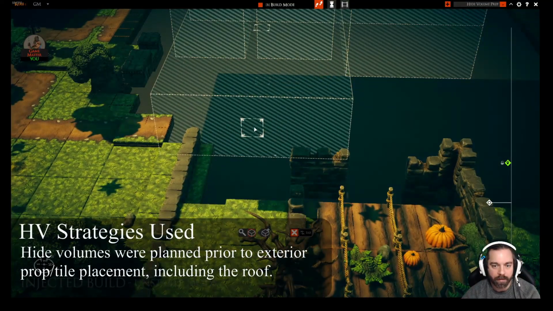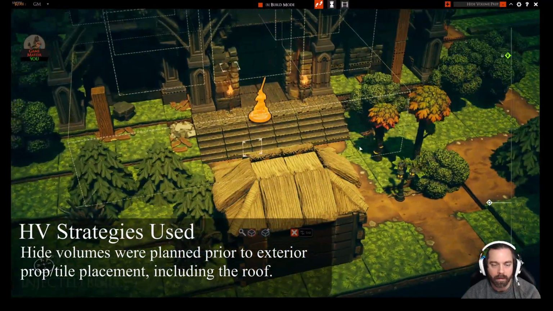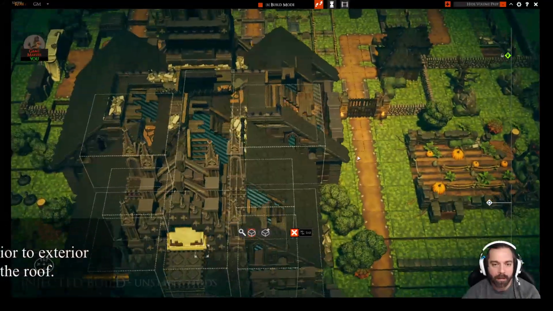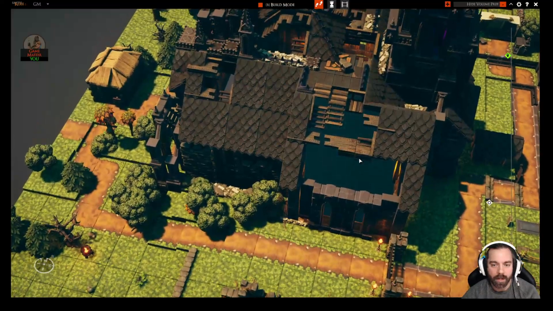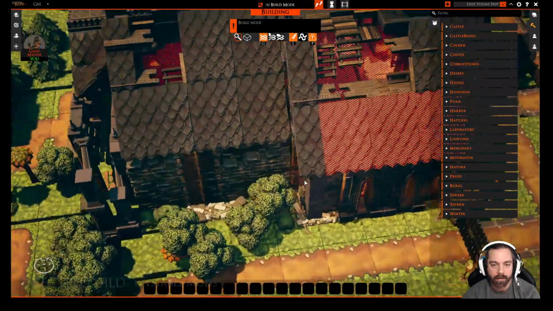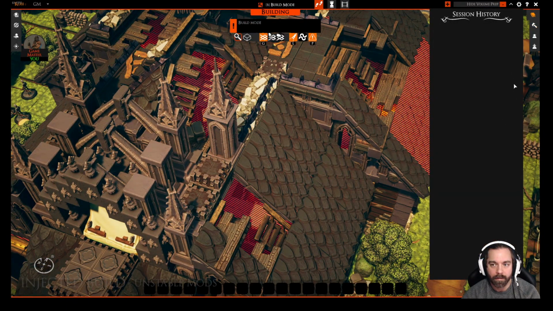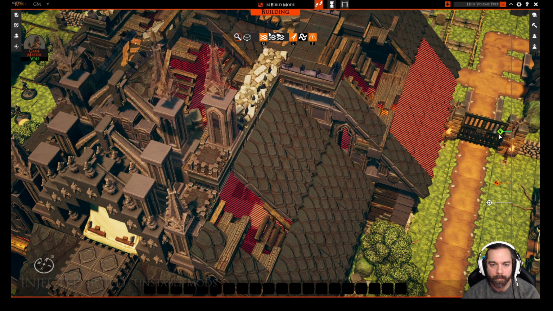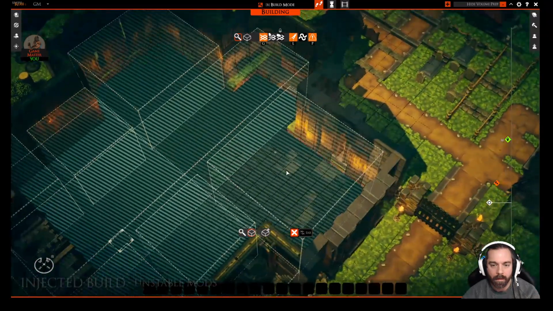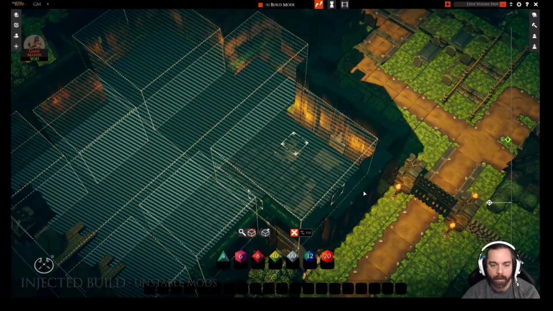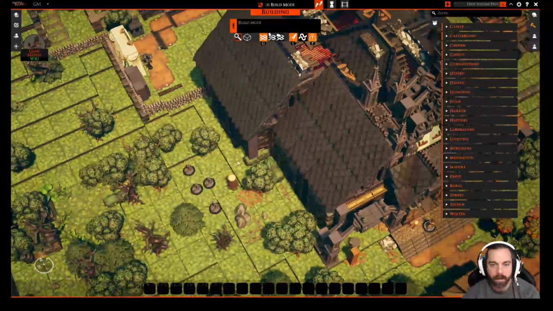And you just kind of move this out to make sure everything's hidden. And you go up here, and anything that is red is going to be hidden by those hide volumes. So you just kind of look out for it. Like if those hide volumes had been higher, this section, see how this whole section of the roof is gone? That means that I need to tweak that hide volume a little bit. Just lower it down. Take another look at it.